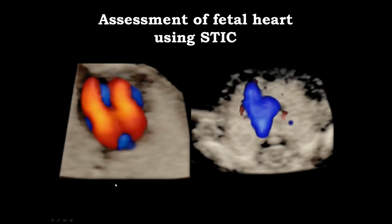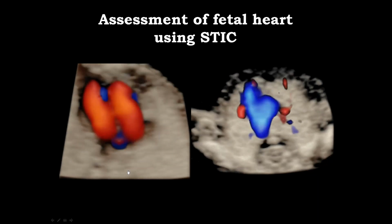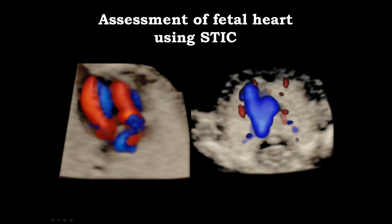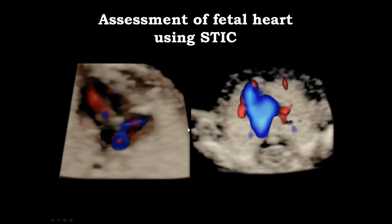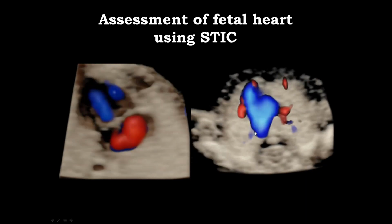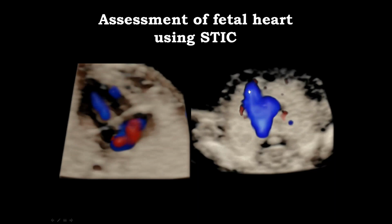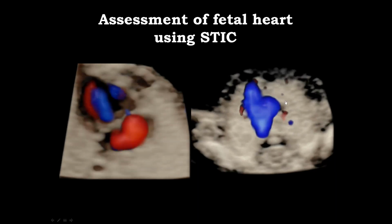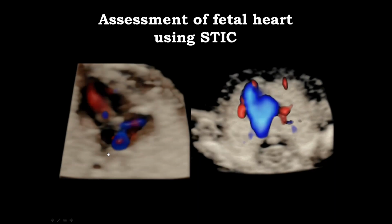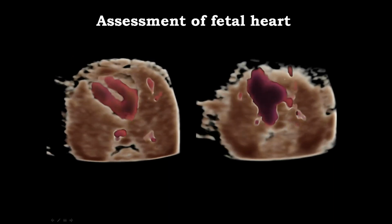And a few slides just to show how the new technologies can be helpful in detailed evaluation of the fetal heart. So here we can see the STIC technology allowing us to see the heart in 3D and using color. And here we have our favorite three-vessel and trachea view, and the resolution is so good that here we even can see the internal thoracic arteries that are running on each side of the thymus, allowing us to confirm that it looks normal on this fetus. Also, we can use the setting to let the system demonstrate a specific part of the heart. And here we are focusing on the interventricular septum, which is very clearly visualized here and appears intact.